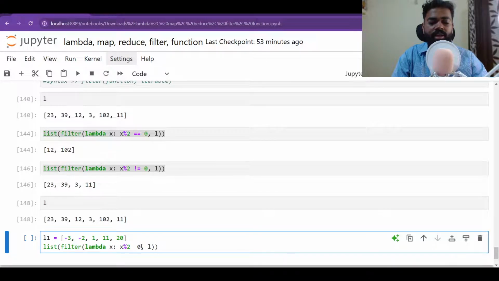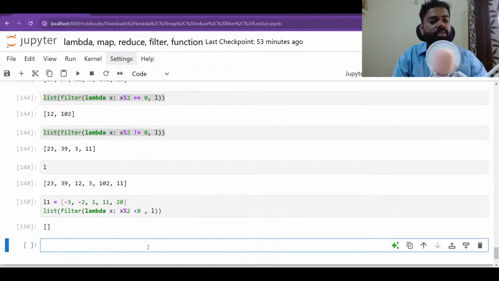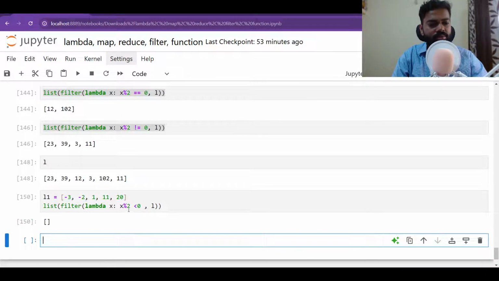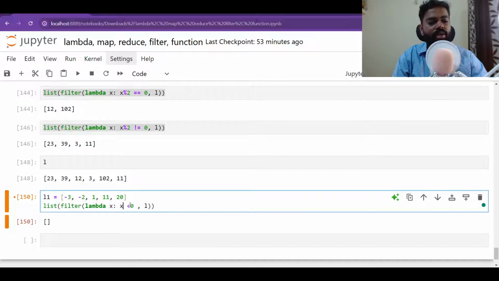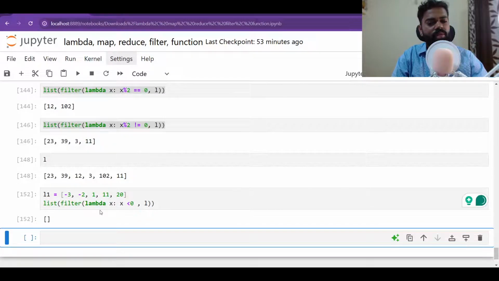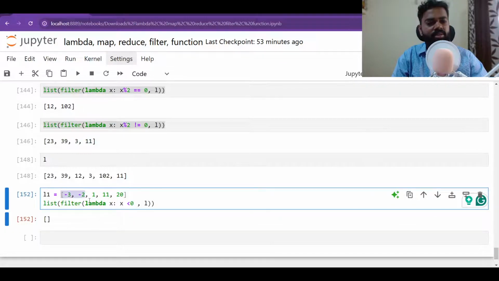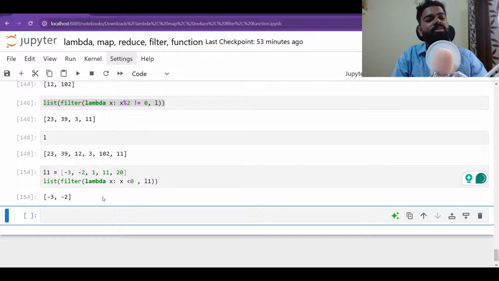Here you can just write x less than 0. Done. What happened? There are two numbers: -3, -2.